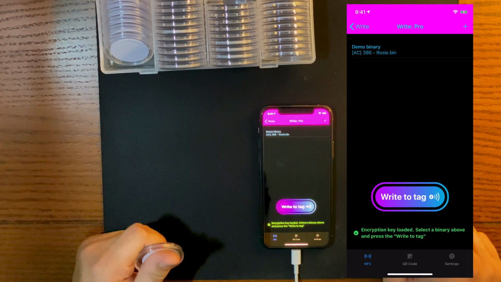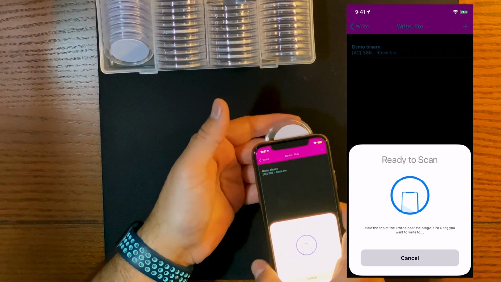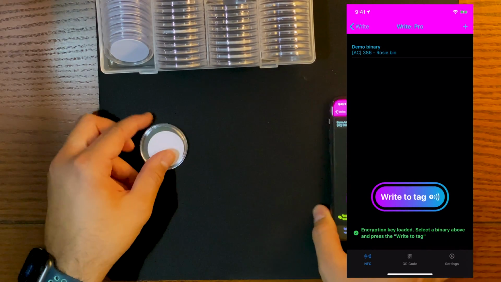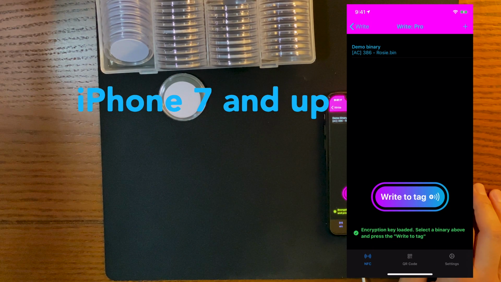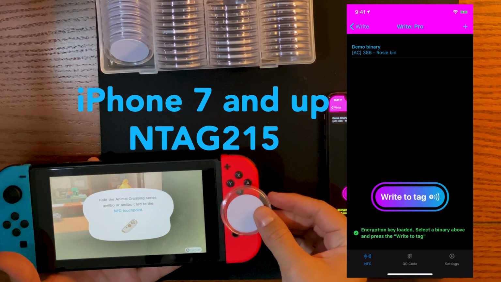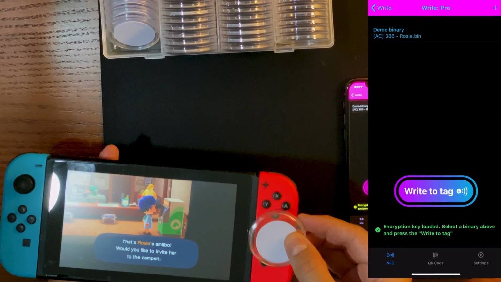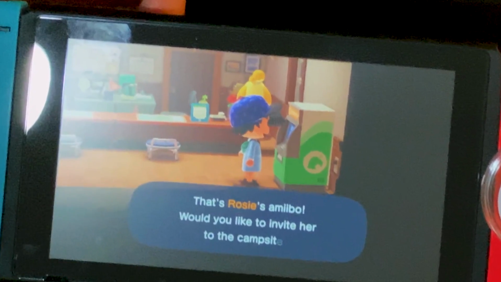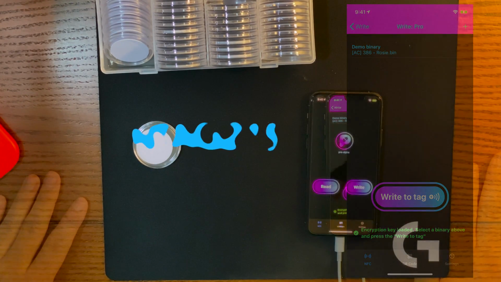After you grab your NFC tag, you tap on Write to Tag, grab the phone, and hold it near it until you see a check mark. And that's all there is to it. You need a supported phone, a supported NFC tag, and of course a Switch or whatever device you're going to be using your NFC tag with, so that you can check how it turned out. This way of writing to NFC tags works with NFC tags, stickers, and I think I've seen cards too. The important part, however, is that it's marked as NTAG215.